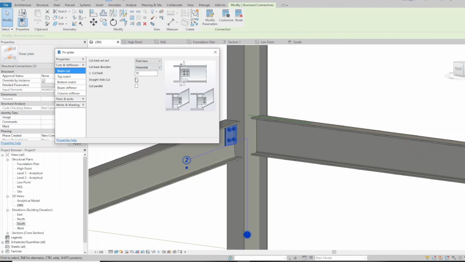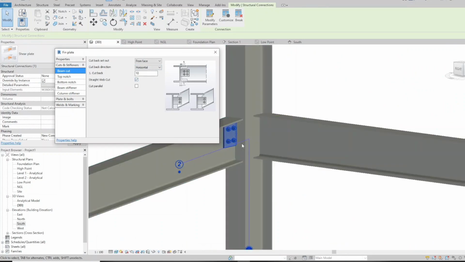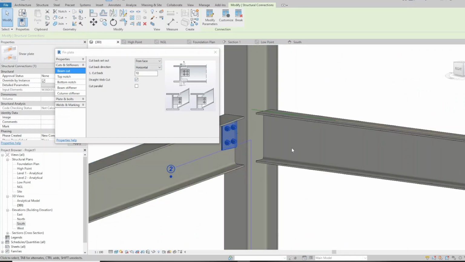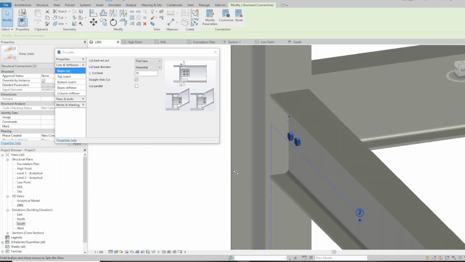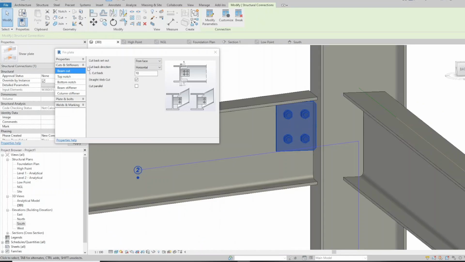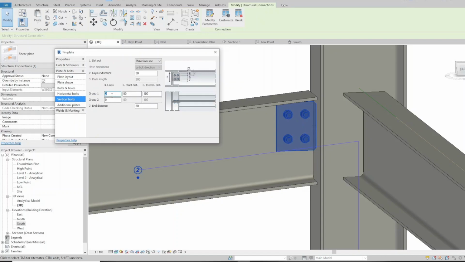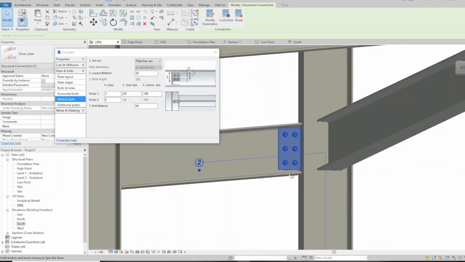Cut back, straight web cut. I think we find what we are looking for. Yeah, make this 10, and we go straight to plate and holes for vertical. Make this 3. Yeah, that's fine. I think this is fine now.